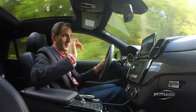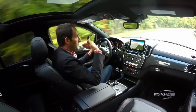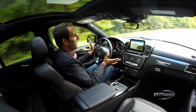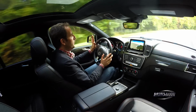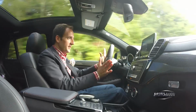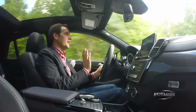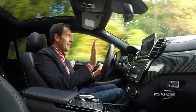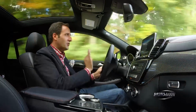And then check this out. There's a manual mode, so I've put this in the manual mode, and you will literally hold the gears. So let's say for the sake of discussion, I want to stay in third and just put my foot into it. It will let me bounce off the red line, which I'm doing right now. See this? Don't try this at home because I don't want you to blow up your engine, but notice I'm at about 6,500 RPM. We are at the red line. The transmission is not shifting at all.